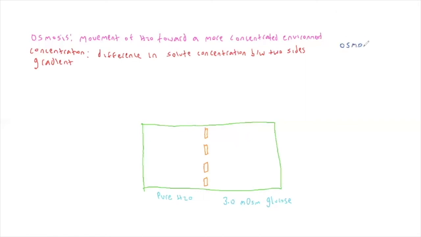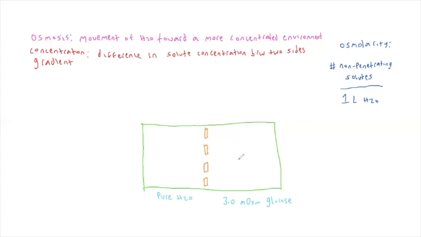Osmolarity. It is the number, more or less, of non-penetrating solutes, meaning they cannot go through the cell membrane, over the equivalent of 1 liter of a solvent, which in this case is going to be water. So the number of non-penetrating solutes in a given amount of water, in this case 1 liter. We do that to find out the osmolarity of the solution.